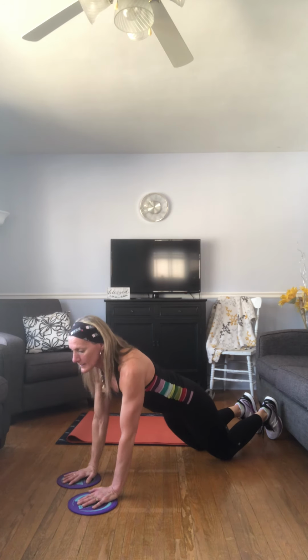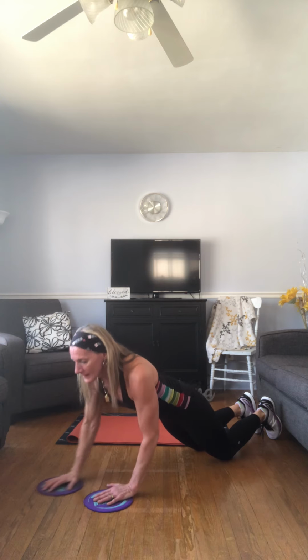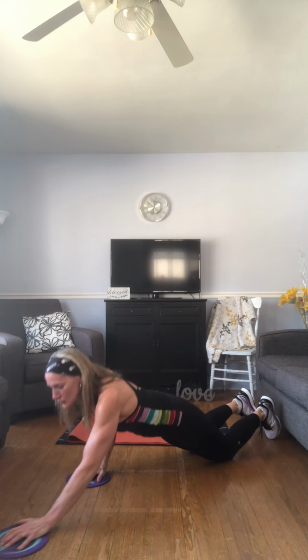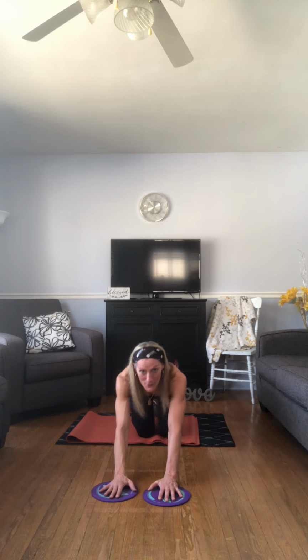Let's try a few more, ready? Keep that elbow close to the body. Drag it in. Heel of the hand provides the resistance. Push low, drag in. One more, push low, drag in. Press back. All right, we good with that? We got two more sets, so shake it out. If it bothers your wrist, just take more breaks in between.